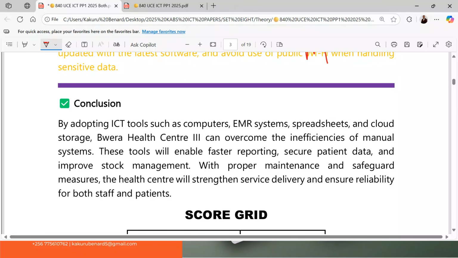With proper maintenance and safeguard measures, the health center will strengthen service delivery and ensure reliability for both staff and patients. So here is our conclusion, which will take one weight.